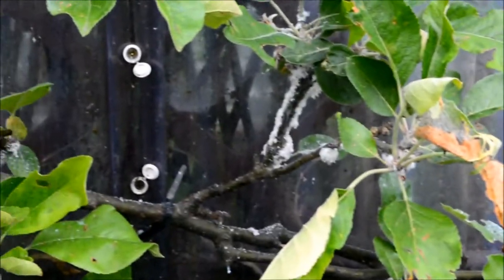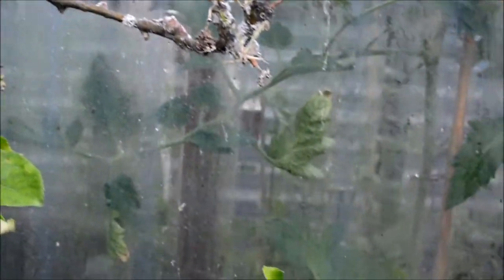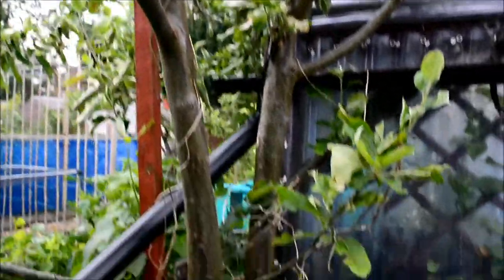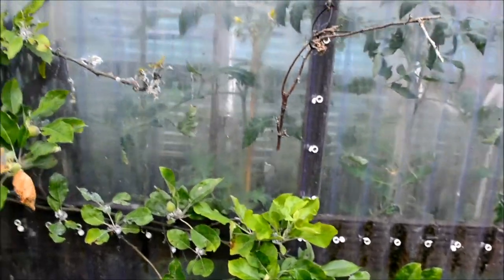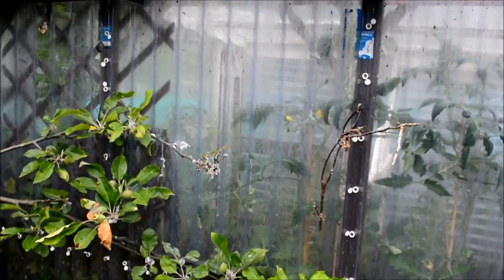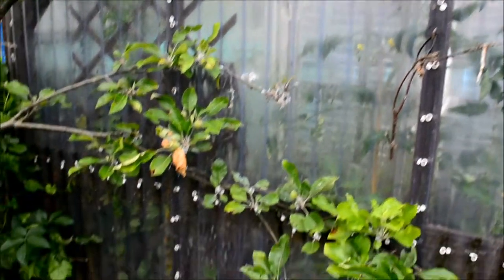I'm going to try and zoom in — I hope I don't stop the video, which I tend to do. I'd assumed this was a fungal infection. During one of my brighter periods I was being creative and I thought I'd train this branch from this early apple tree along the back of the greenhouse. So this is north facing, and I just thought it looked quite nice — the espalier type and so on. It didn't really do much, and I noticed last year that I assumed it was a fungal infection because it's dark, damp and north facing, and it looked fungal.